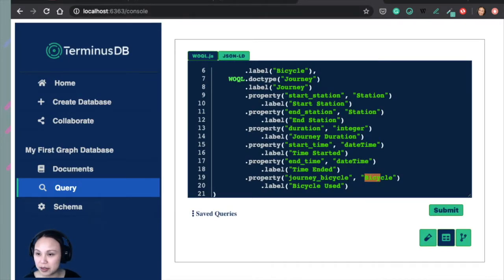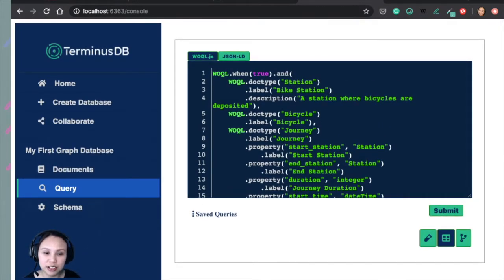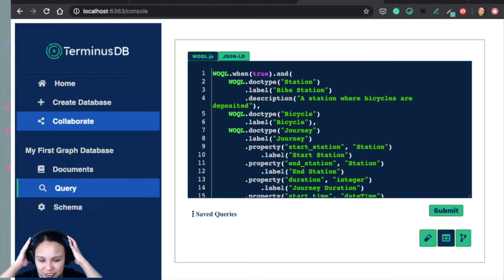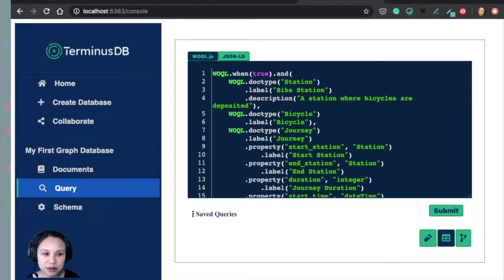So this is your schema. At this point, we haven't done anything yet because we haven't even pressed submit. So there's still nothing. Don't go away from this page. Don't click on other things, otherwise you have to do it again. Nothing has been done yet. So what we've got to do now is press submit.